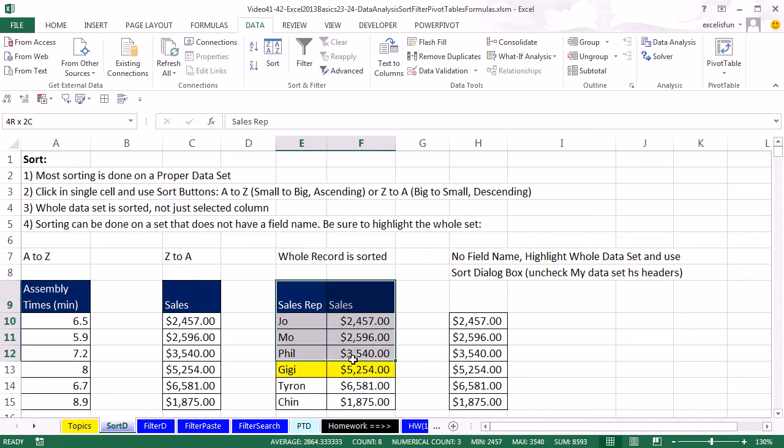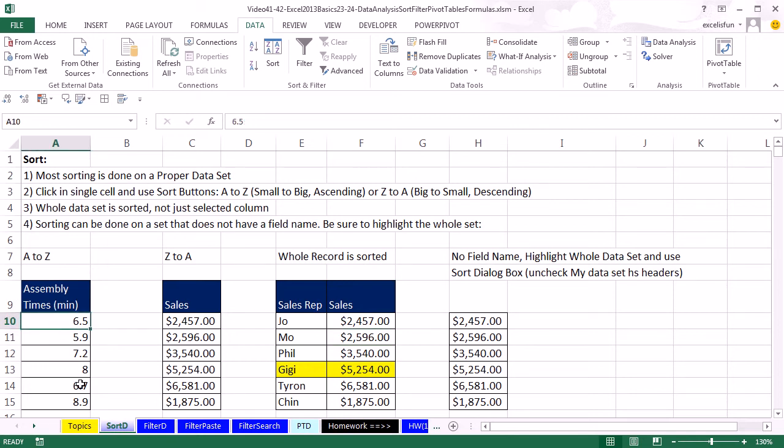Now you can go ahead and highlight the whole data set, but what you don't want to do is highlight just part of it. So that's why I always have the rule: click in a single cell, because remember, if it's a proper data set, field names at the top, records in rows, empty cells all the way around, the data analysis features, sort, filter, pivot table will all get the data set perfect. So here it is. Our first example of sorting.